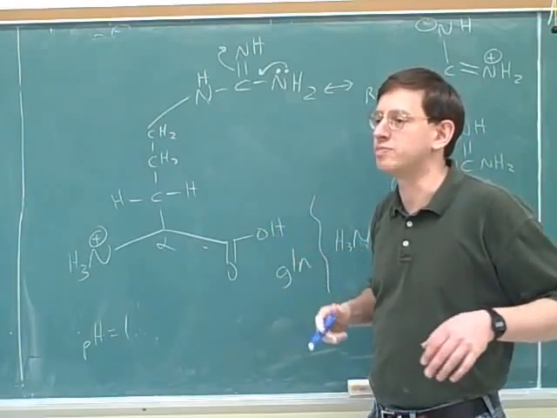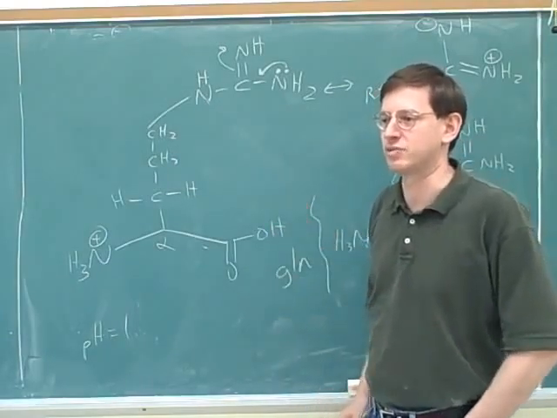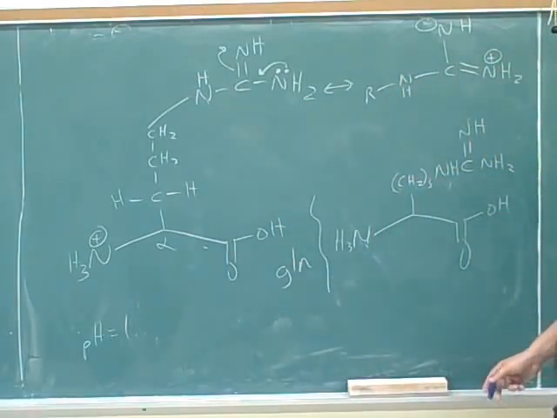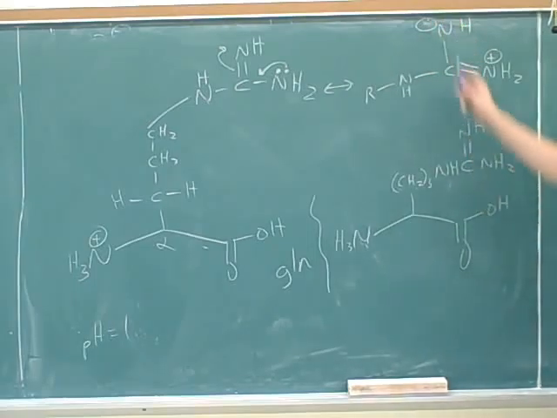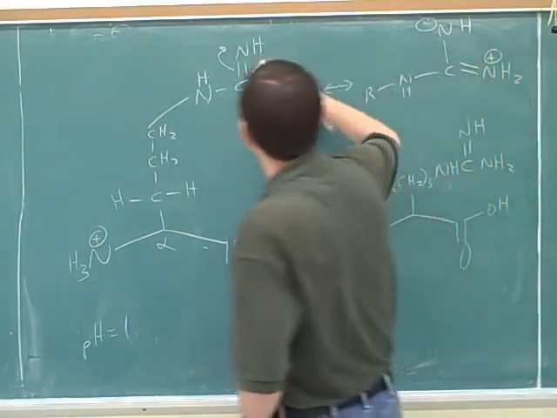Well, at this point in the course, we should be looking for resonance. We should be looking for resonance to help us explain the patterns that we're seeing, even if the problem never mentioned it. We've just seen how resonance is very helpful because it shows us that there could be charges in places you didn't think. So this nitrogen up here would be the basic nitrogen, all right?